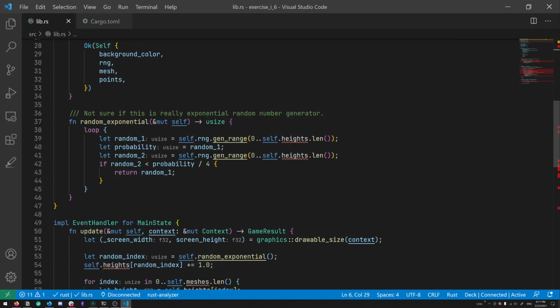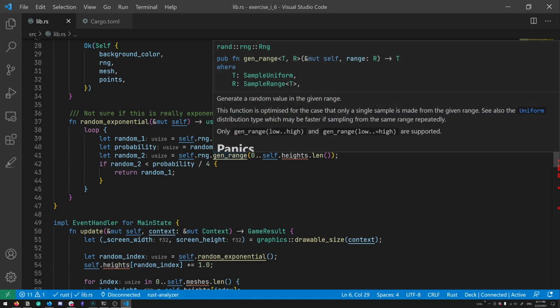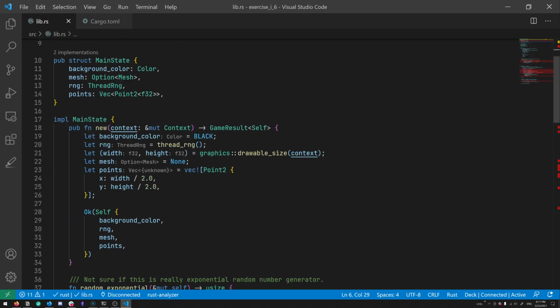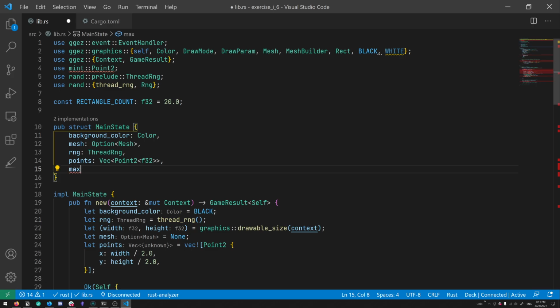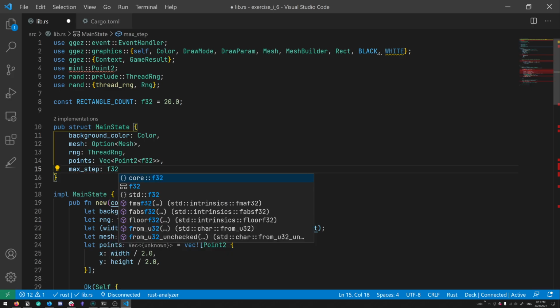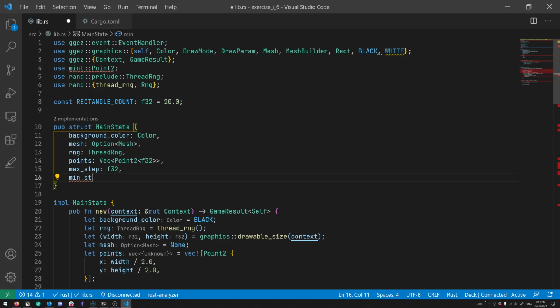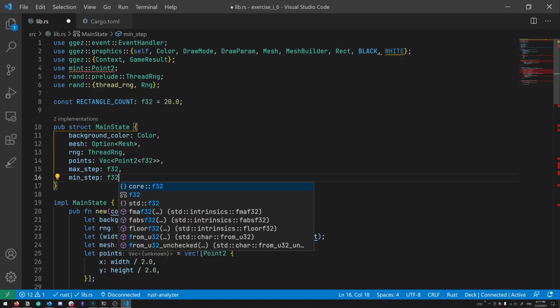Okay, random exponential. So self dot heights, right? So now I want this number to be the difference, like we don't actually know what our max, like we want our max step. You can be like an F32, and our min step can be an F32.